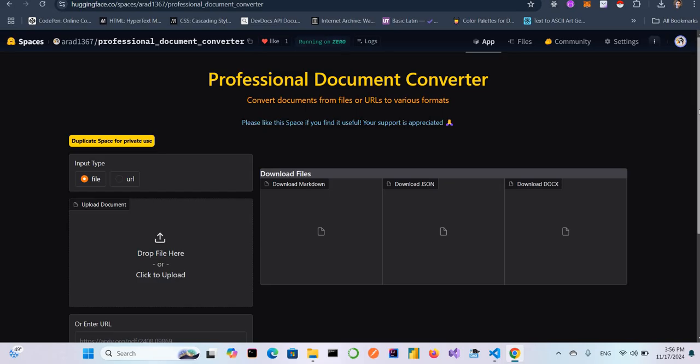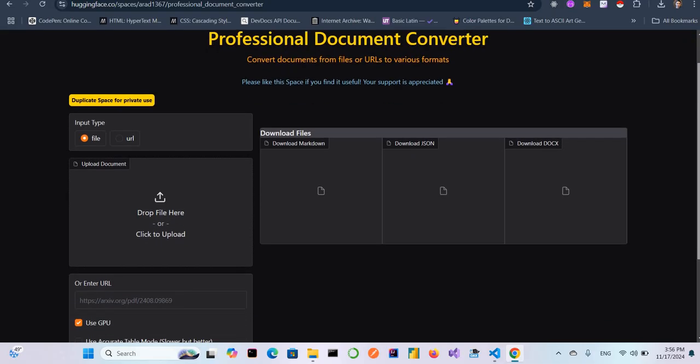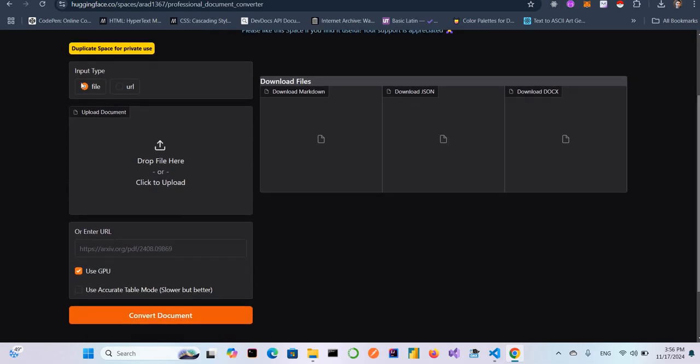So what about this application? If you check this application, you have two different kinds of inputs, file and URL. It means that you can input a PDF file or a URL. This URL can be anything, it doesn't matter. It's a PDF or a website link, okay? So we'll see in a few minutes, and you can put your URL here.